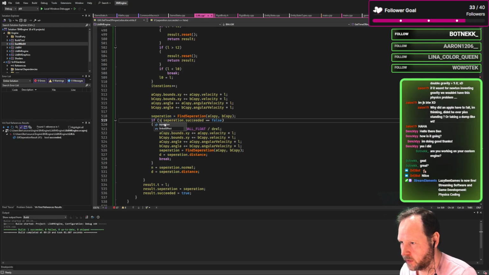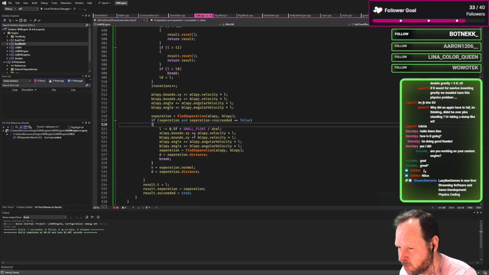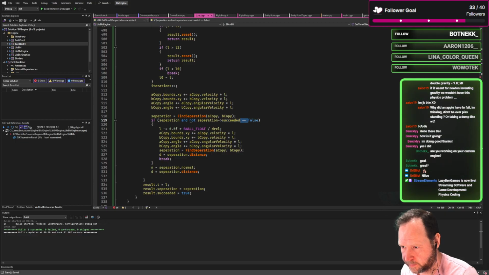So we say if separation and separation succeeded equals false, or just not separation succeeded.